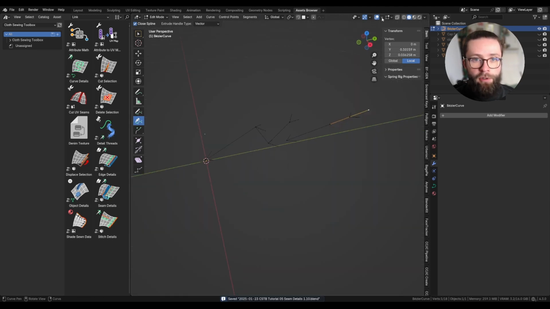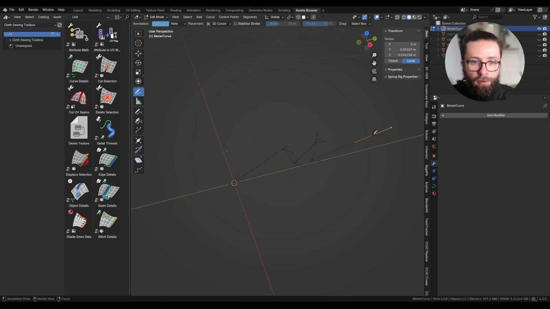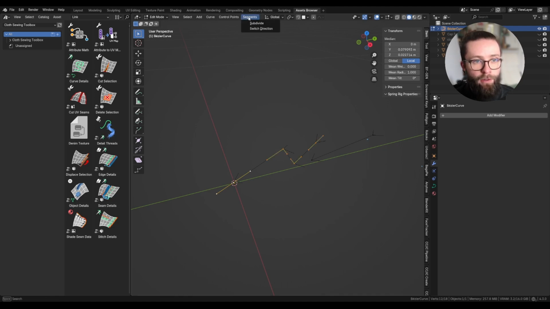Now that you have created your curve, you need to have a look at its orientation. For this you can go to the curve edit mode overlays, enable the handles and increase their scale a bit. So if you can picture that your seam will be extruded on one side into this direction and on the other side into this direction, we also need to make sure that the orientation of the curve is correct. So right now the second curve I drew is oriented in the right direction, toward the middle of the seam, but the first one isn't. So I can just select it, press L, and under segment I can hit switch direction. So now it's also facing in the right direction.